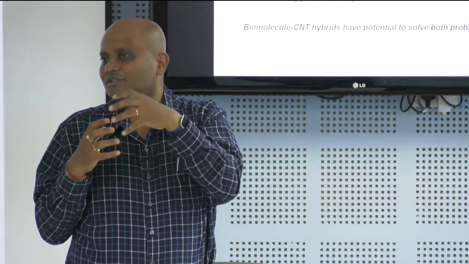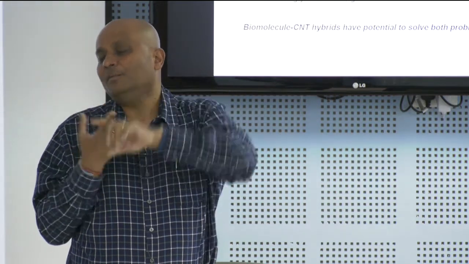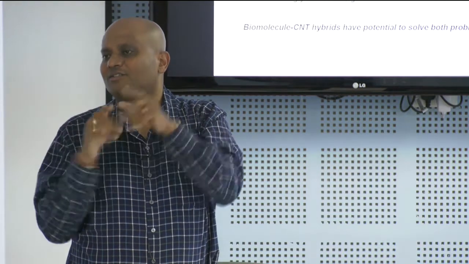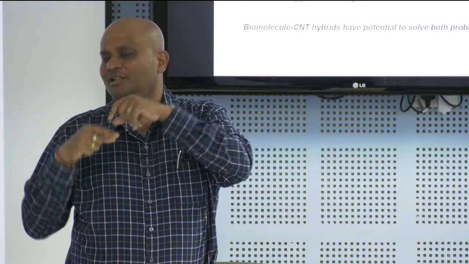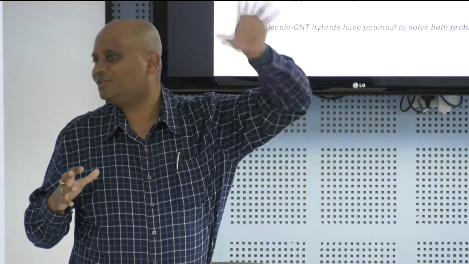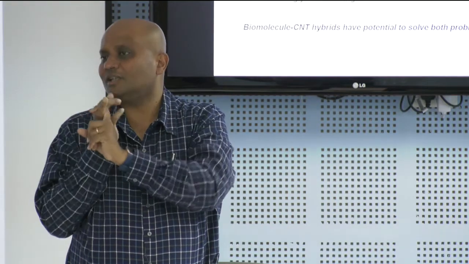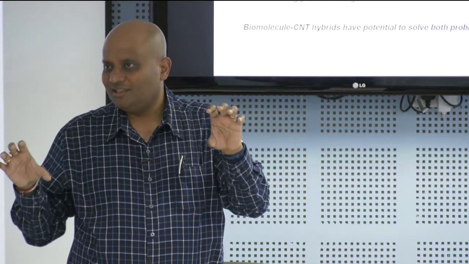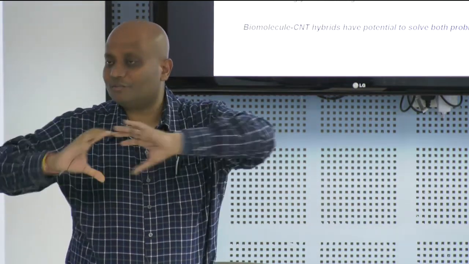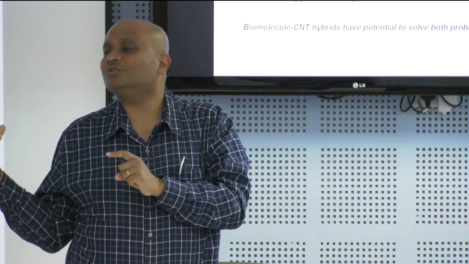So there is no bonding, if you are thinking there is a bond. It's a weak interaction, but van der Waals forces can be really strong, especially if the distance is really small. So that is what is holding it together. If you want to do some reaction with the DNA, you do that, and if you measure electrical or optical properties through the carbon nanotube, what the DNA does is it takes away some electrons from the surface of the carbon nanotube, because that is where it is wound, and you would be able to see that.